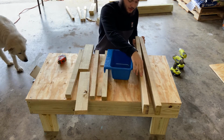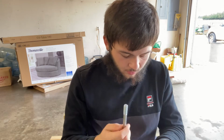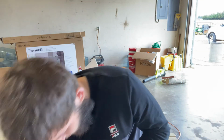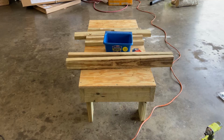These are 2x4s. They are 36 inches long. Now we'll start putting this together and show you how to do that. All right, so for one milk stand, you need 4 washers, 2 nuts, and 2 bolts.